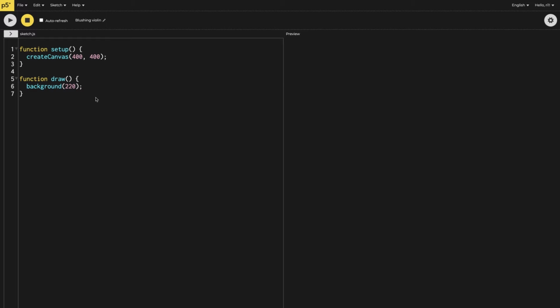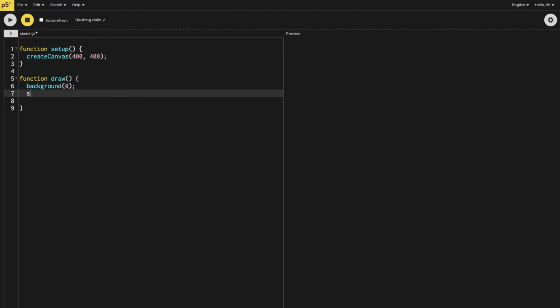Everyone, in this video I'm going to show you how to make a searchlight and how to find your little creatures in the dark. So let's start. To start with, the first thing I'm going to do is change the background to black. After doing that, the next thing I need to do is make the pond, and I need to make the frog and some weeds, and the searchlight.